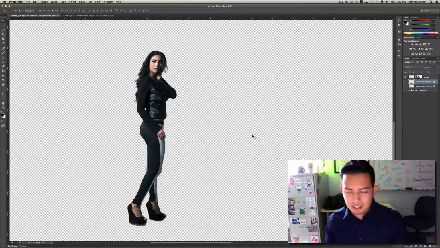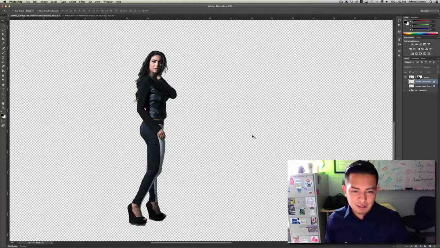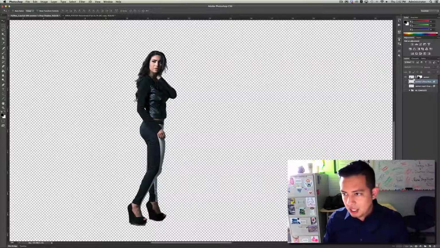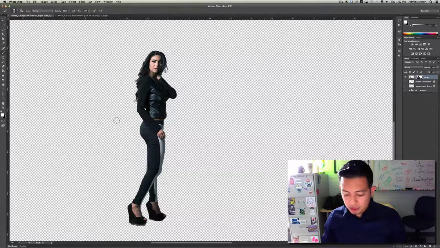I actually did a photo shoot with her, and you had already learned about layer masks when we did this assignment. So pretty much, I just masked her out completely using the layer mask out of the background. So there's no background. It's a transparent layer, and it's ready for me to start creating shadows.